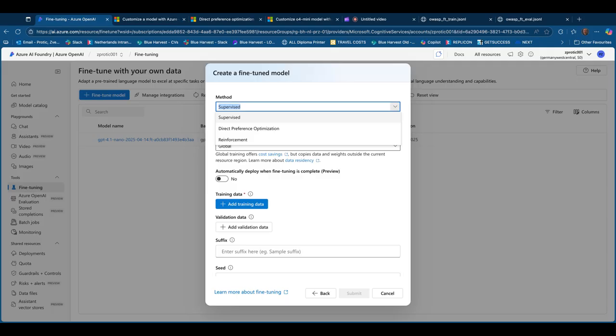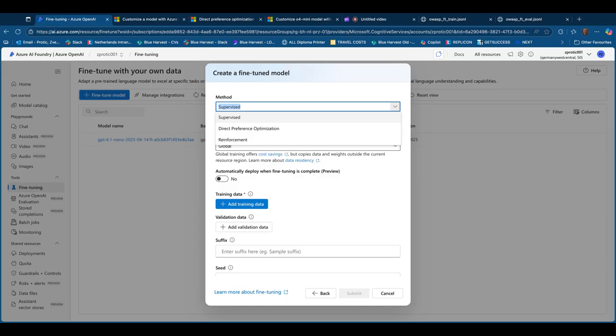And in the reinforcement method, reinforcement is used for more complex models, for models that usually do some reasoning, for example. The input data is input data, but the output data, and the way that it is matched to the input data, is done in a different way. And I will discuss this also soon.